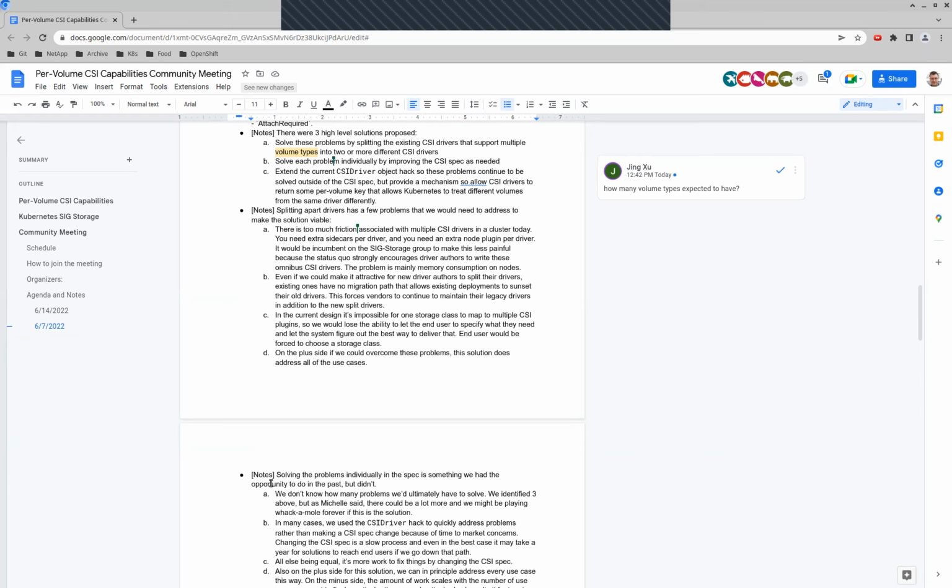It depends on how many protocols one particular driver is bundling. For example, vSphere bundles 2 protocols. Azure File bundles 3 or 4 protocols in the same driver name. It's NetApp as well. NetApp Trident has 2 today, and I think we just added a third in the recent release. Yeah, so that's the thing, right?